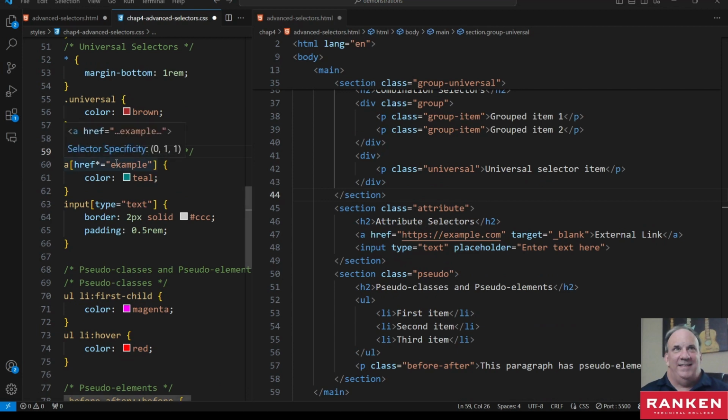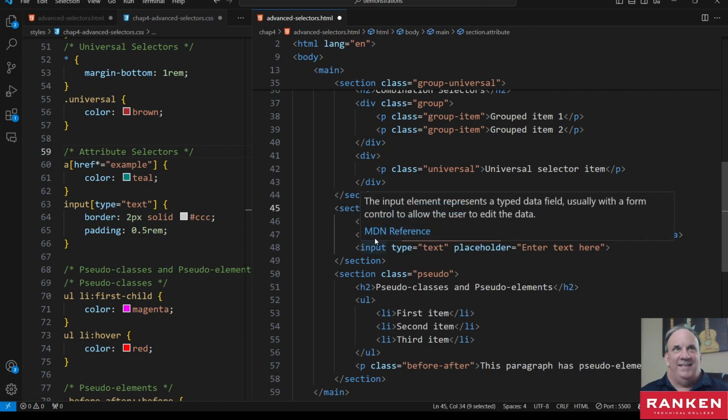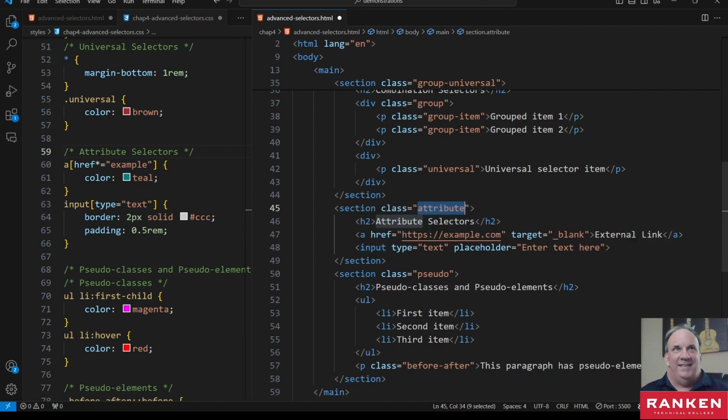Okay, so as far as attribute selectors, we've got the section attribute here, and we're going to look at that. And we've got the class name attribute. Besides that, everything else is just the tags themselves.